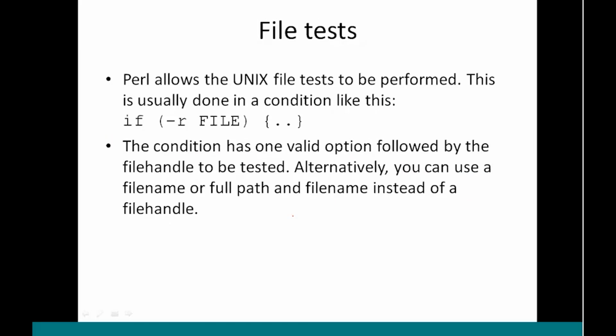So we talked about file open and file close. One thing that we did not do in the last lecture was how to test the various files. What this means is that we can also test whether a file is read only, write only, or whether we are opening a directory, things like that. This is the same kind of test that is performed by Unix, and it can be done inside of Perl as well.